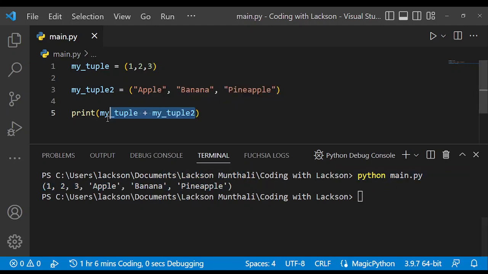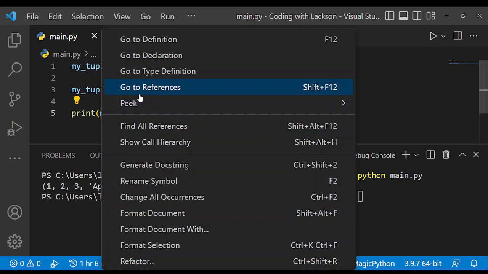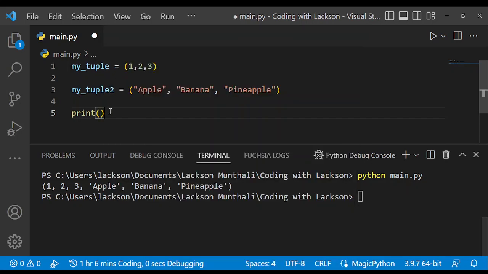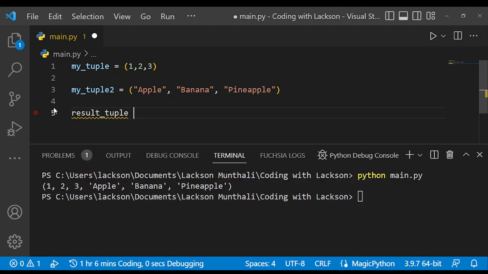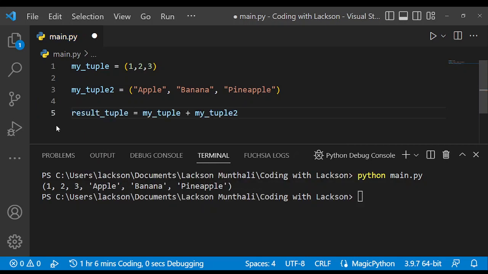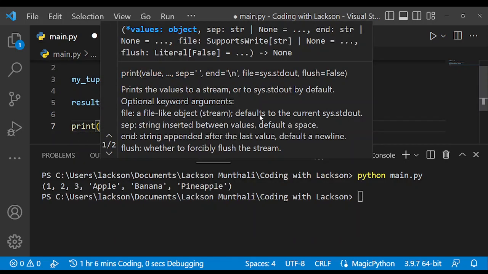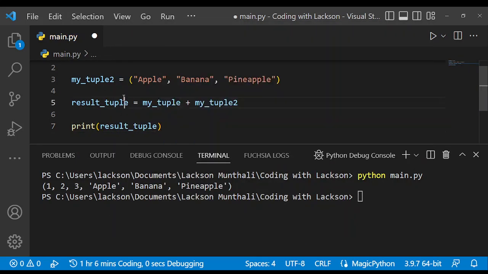Actually, you can even assign the result to a variable, result_tuple, meaning whatever the result is gets assigned to it. Now we can print out result_tuple.